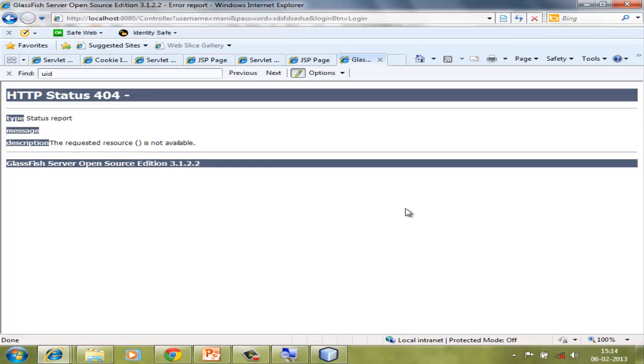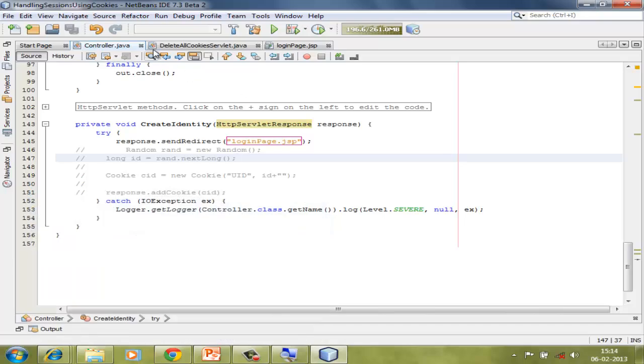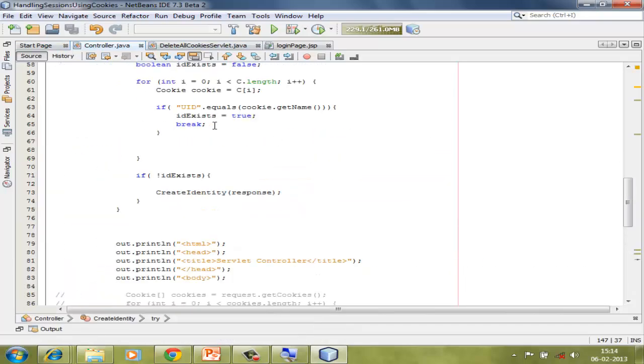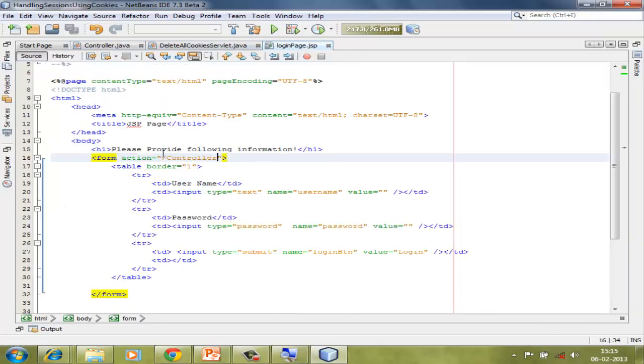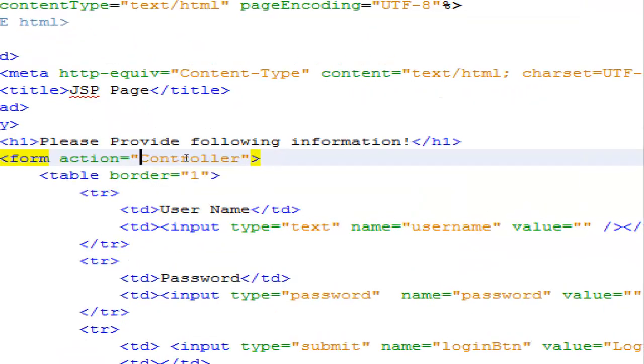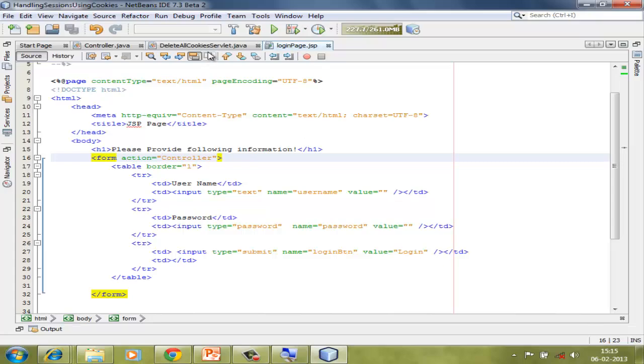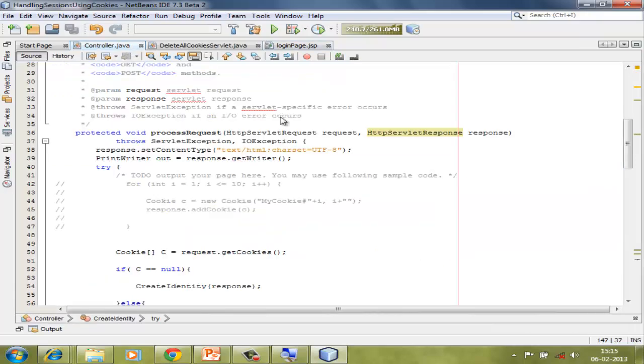What's going to happen? Again, I'm going to go to the controller. What is the name? The same name I have written. I am supposed to write the proper name. Did I use the slash there? It's not really required, just a mistake. The slash is not required. You send it to the controller. I've used the slash here, but the slash is not really required.